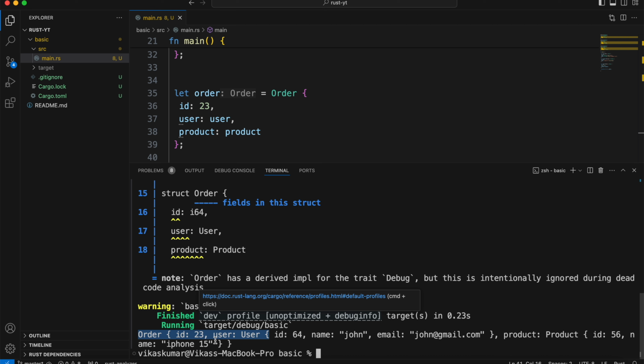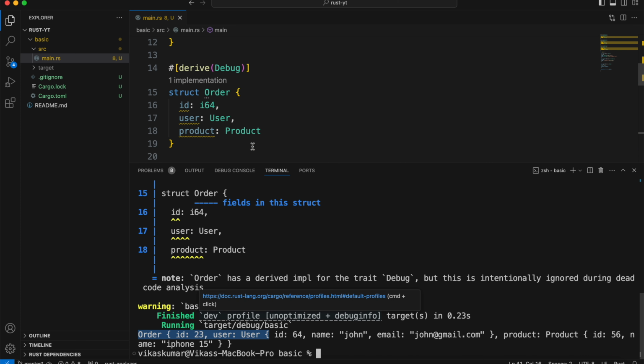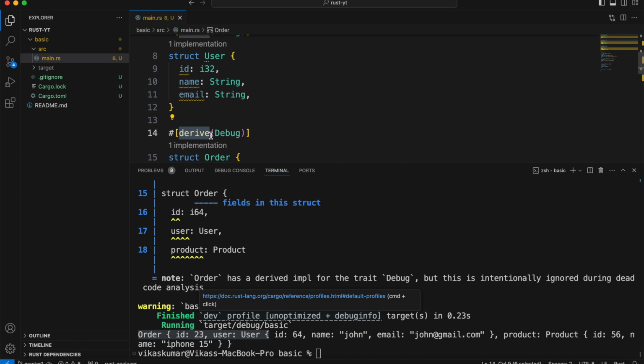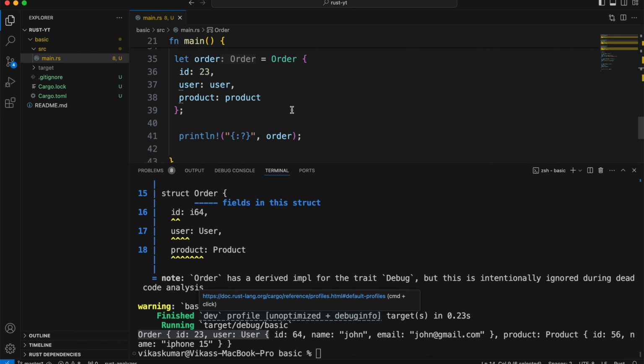Moving forward, we will implement our own, and we will learn it in much more detail, so please ignore all these things for now. Just assume that in Java, when we define any user class, we have a toString. This is some kind of toString which is implemented by default when we derive. In a similar way, we can derive other trait classes too, like Eq, PartialEq, something like that. I will explain it moving forward.